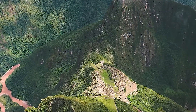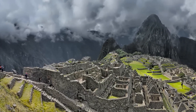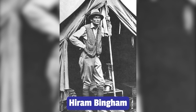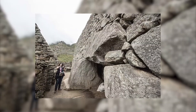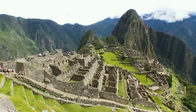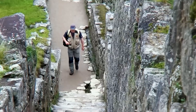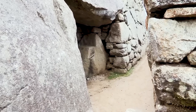The fortress city of Machu Picchu is one of the most charming discoveries made in Peru. This rock city was first discovered in 1911 by American historian and explorer Hiram Bingham. Since then, several fascinating discoveries have been made here, but perhaps the most exciting was the secret door discovered in 2010. It was French engineer Thierry Jamin who first noticed this boarded-up door in the urban section of Machu Picchu. Excited to discover what mysteries were hidden behind those doors, Jamin contacted French explorer David Crespi, who brought special equipment using infrared rays to scan through the thick stones.